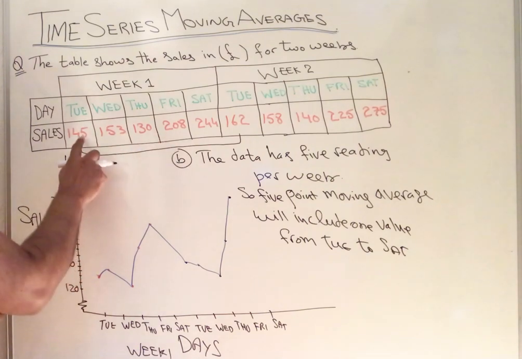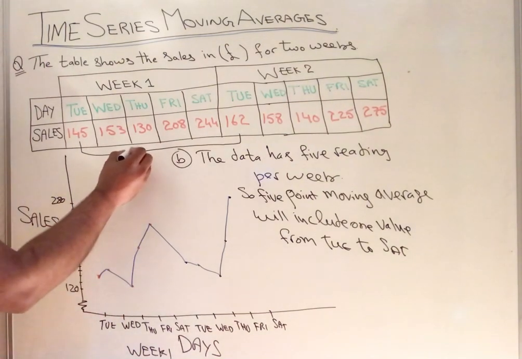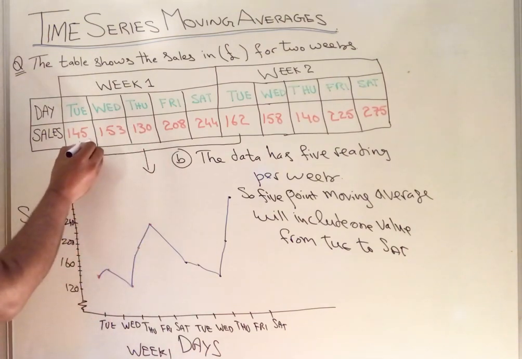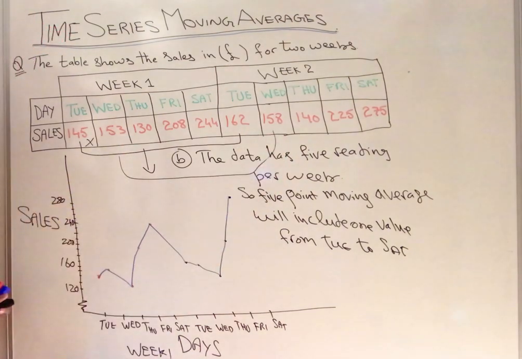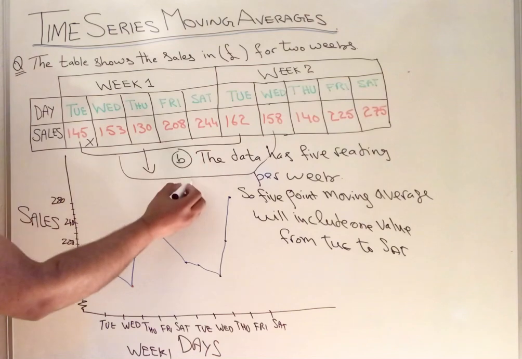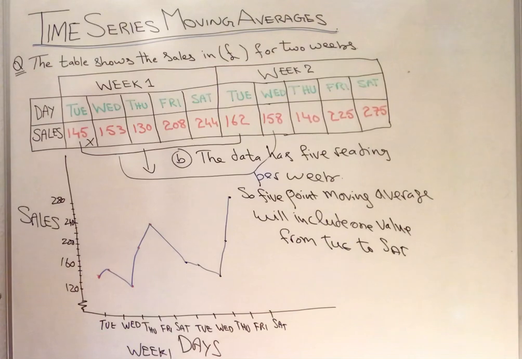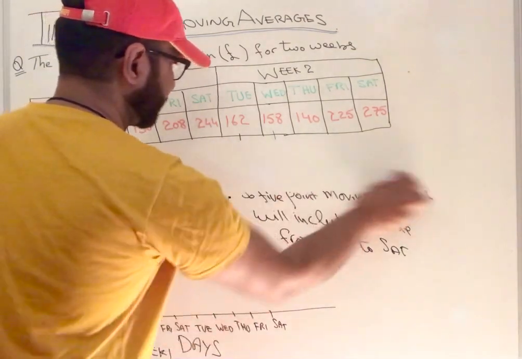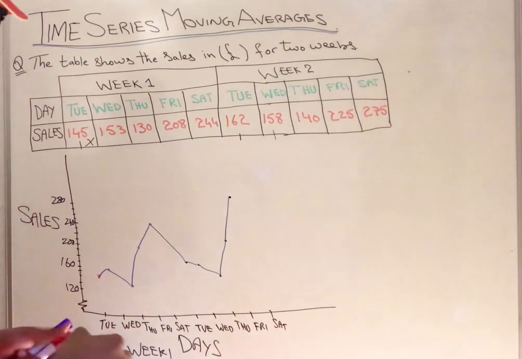This is the first, second, third, fourth, fifth. What is the middle point of 5? Then we write the value against Thursday. Again we remove the first one and move forward to include the next one, write it in the second part, then third, 4, 5, 6, and so on. Now we have to find the moving averages. This second part is done.